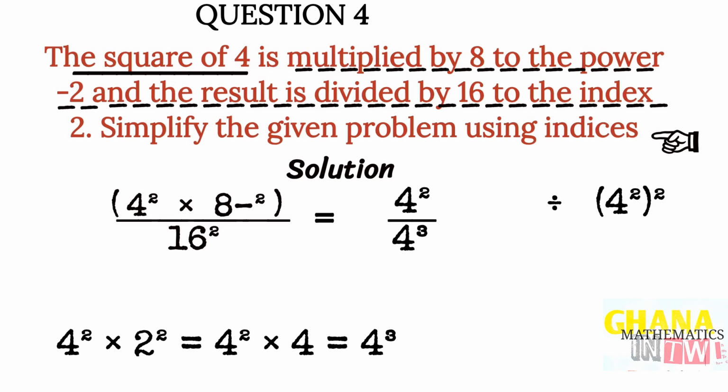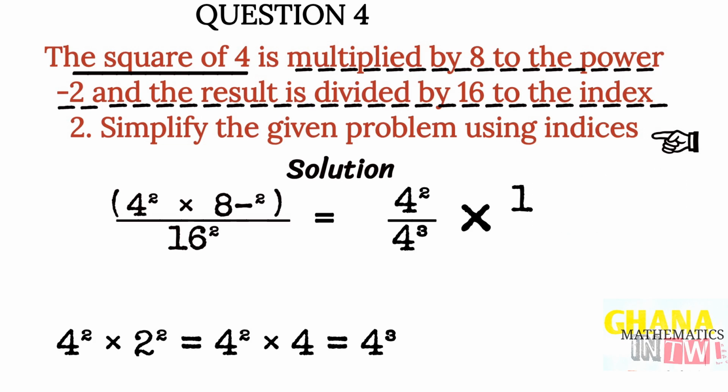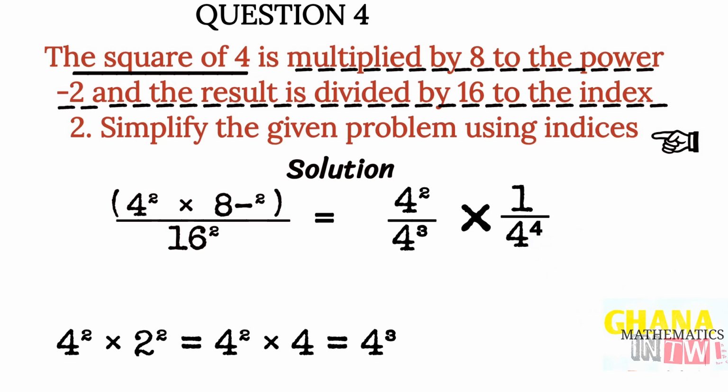The right thing to do is that you have to change the division sign to product sign or multiplication sign. If you have followed me for some time, you will see I always say any number is over 1. But whenever you change the division sign to multiplication, the one which is the denominator will be the numerator, and the numerator will be the denominator. But the powers will multiply, so 2 by 2 is 4. So we have 1 over 4 raised to the power 4.